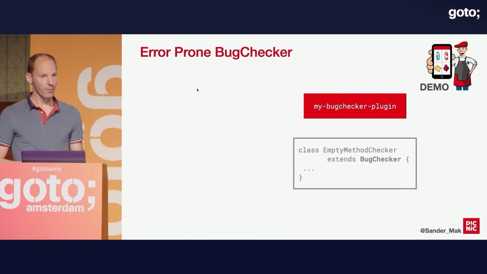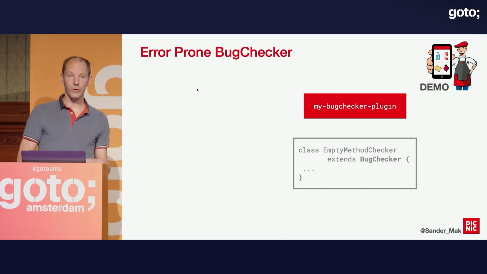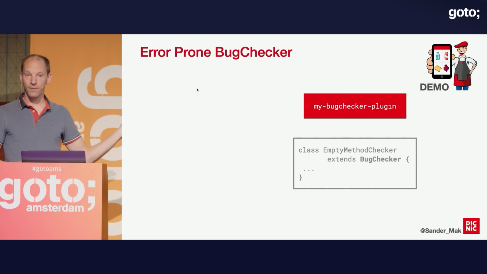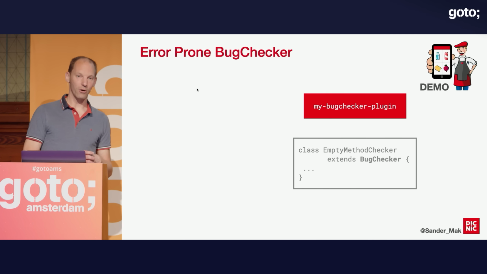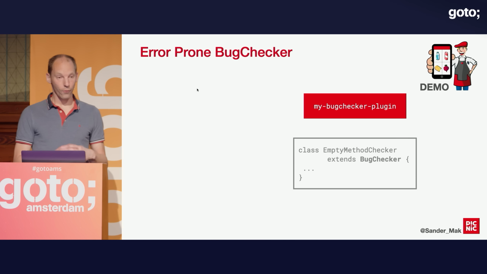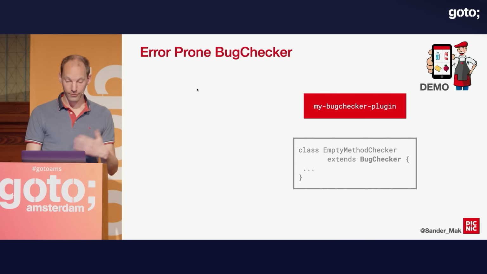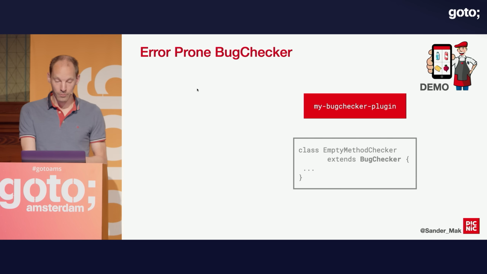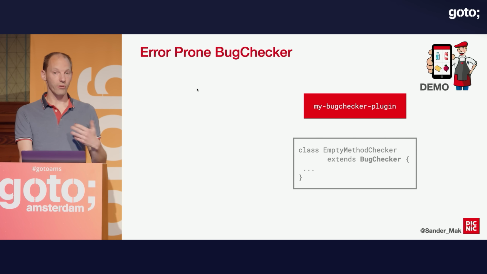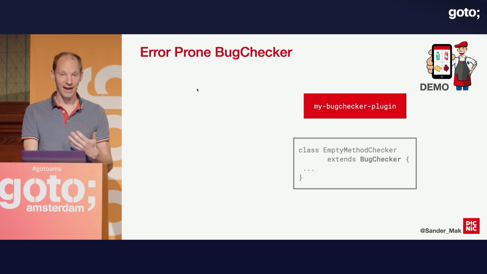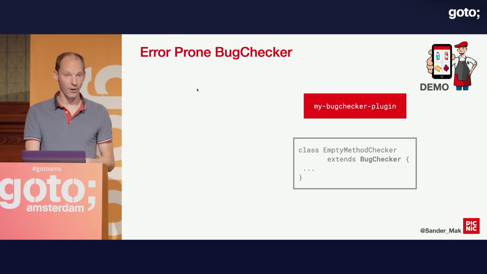And I'm going to show another demo. In this demo, we will have a second Maven project, next to this buggy app that we just saw. In this second project, called My BugChecker plugin, we are going to create an empty method checker class, which extends BugChecker from error-prone. And of course, we're going to implement some logic there to find empty methods in our classes, in our code base, which are then reported as errors, if you want, or as warnings, however we configure it. But the goal here is that we can hook into error-prone and create our own custom logic to actually find patterns in code and flag it, and even emit suggestions for that as well, so we can use it to also automatically rewrite, as we just saw.